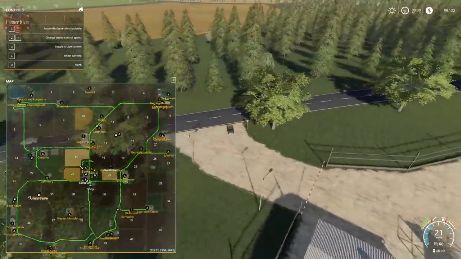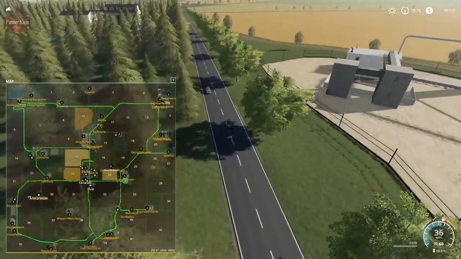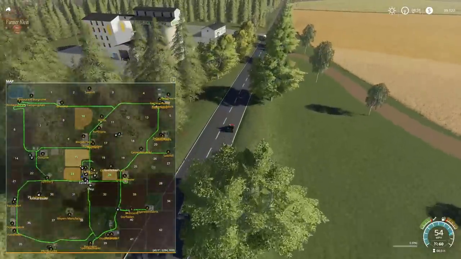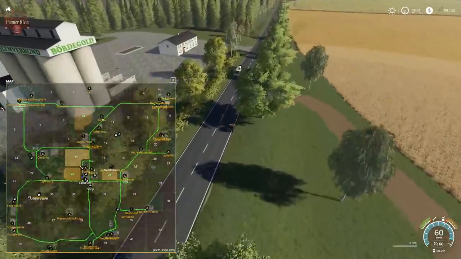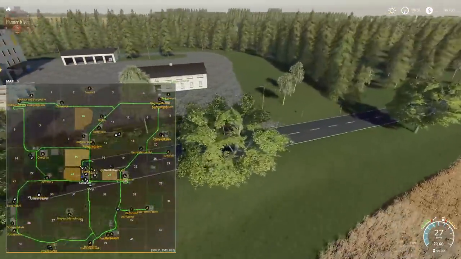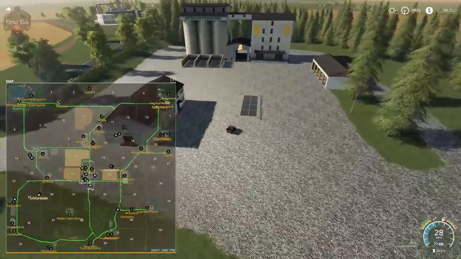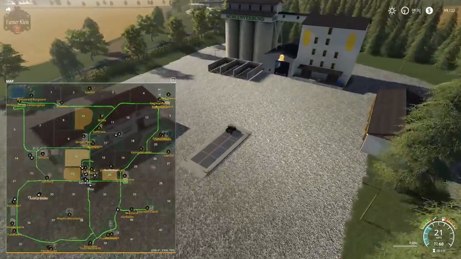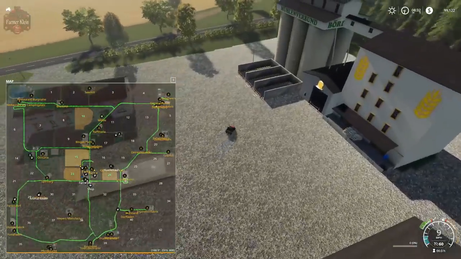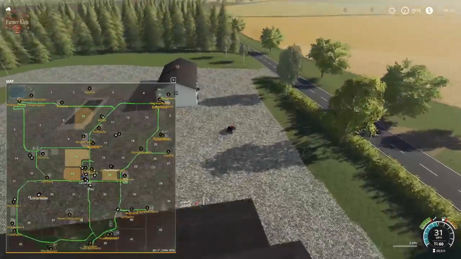Quite a loud ambient sound there also. I was zoomed out. You could still hear that pretty good. And we've got another sell point here. And then it looks like a brewery, looks like eventually we'll be able to brew beer. But until then, that's just a sell point.